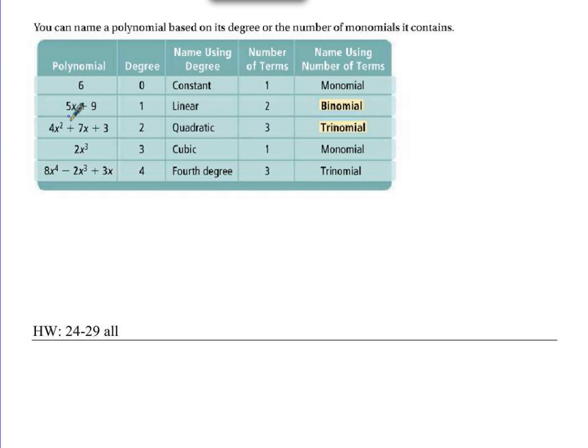And if I were to graph that, if I had y equals 5x plus 9, what would that look like? It'd be a line. And that's why this one has a special name called linear. It's a 1st degree binomial. What is this one? It's a trinomial. There's 3 terms. The degree of this trinomial is what? 2. And we have a special name for that one. It's called quadratic. And we're going to be dealing with quadratic equations. That's coming next.